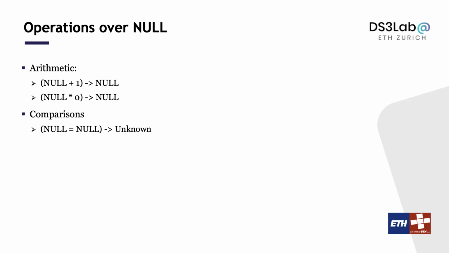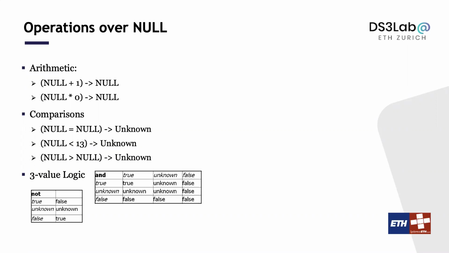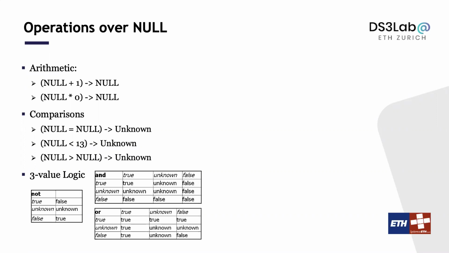When I try to compare different null states, it's going to give you one value in a 3-value logic system. It's not only true and false anymore, but you have another value called unknown. If you compare two null values, null is null, it's going to give you unknown. If you compare null with a number, it's going to give you unknown. Whenever you have predicates involving unknown, you follow a very natural 3-value logic system.